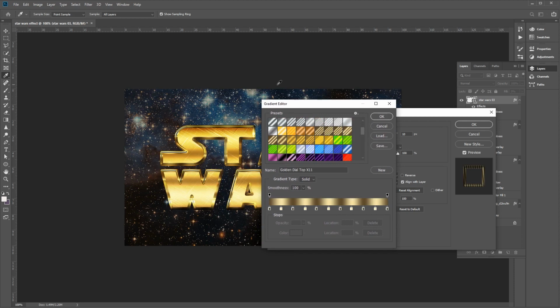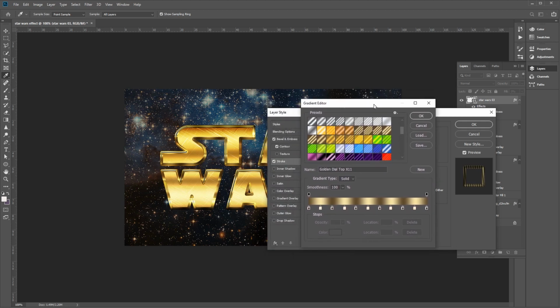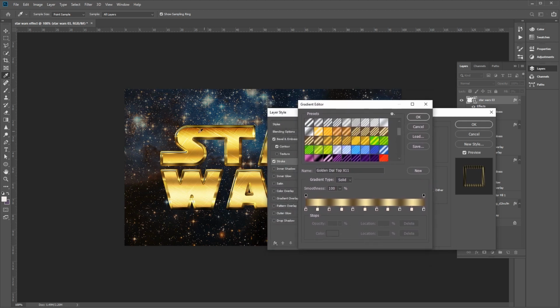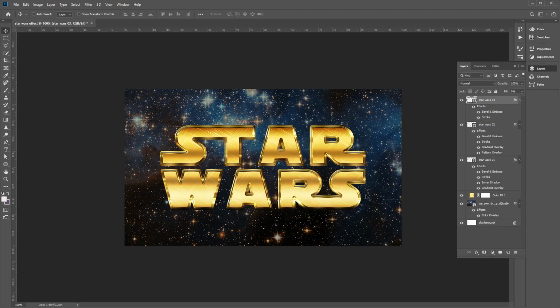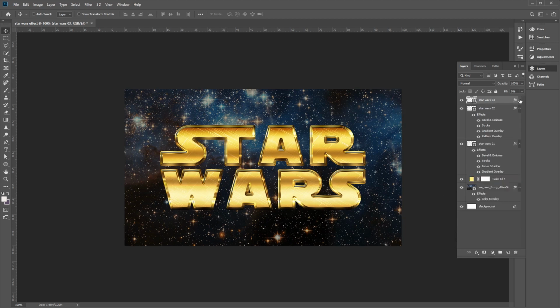And then this will add another layer of coloring just to make the effect of our border a little bit more vivid. So let's click OK here to apply that. And then click OK to apply that. Excellent. Now you can see our Star Wars effect is really starting to take shape. Cool. So now let's go ahead and close these over here just to make our layers a little bit neater.